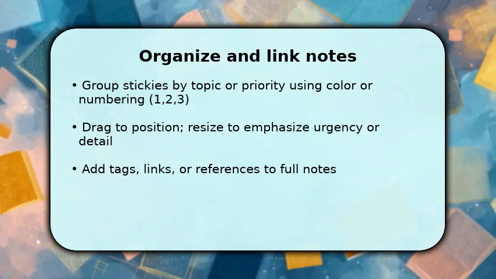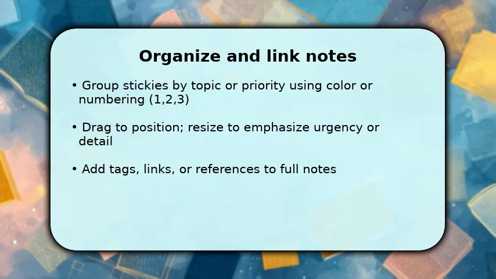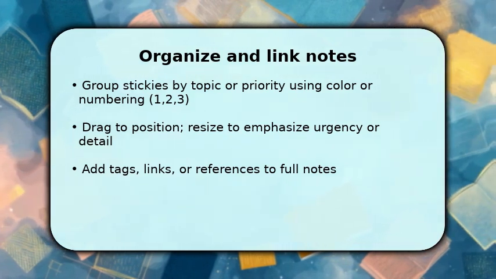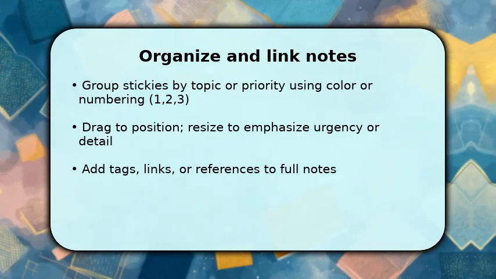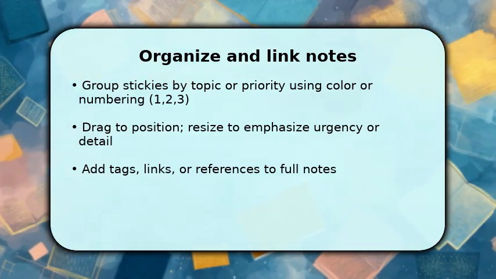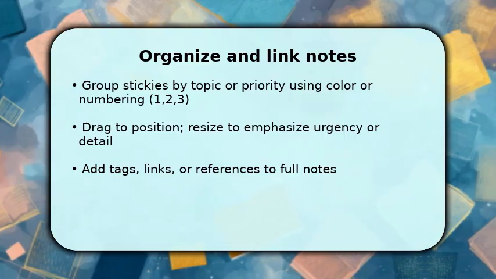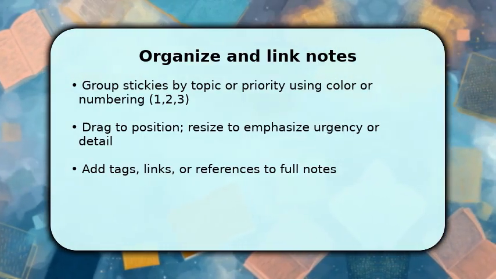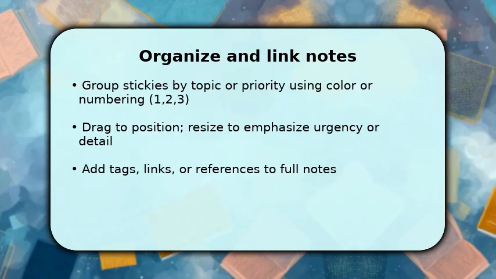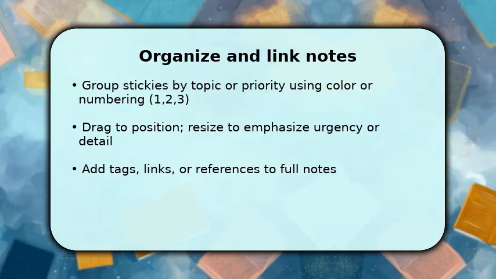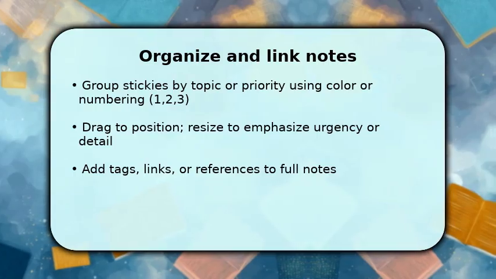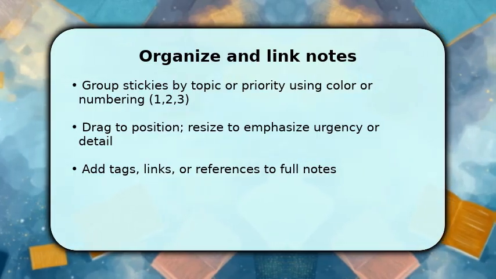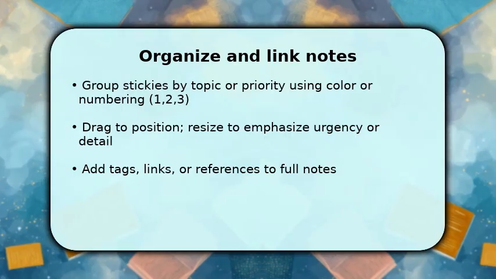Next, organize your stickies so they actually help you. You should group by topic or priority, use colors or numbers for quick scanning. Then drag and resize each sticky to reflect urgency or detail. Larger notes imply action, smaller ones imply reference. Make sure to link a sticky to related full notes or add tags so you can jump to background material. Doing this reduces duplicate work and keeps context connected, which speeds completion of tasks.